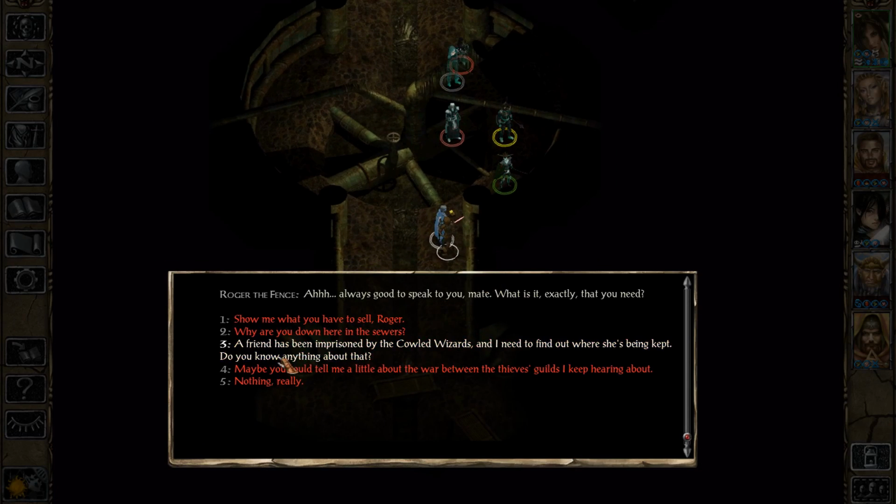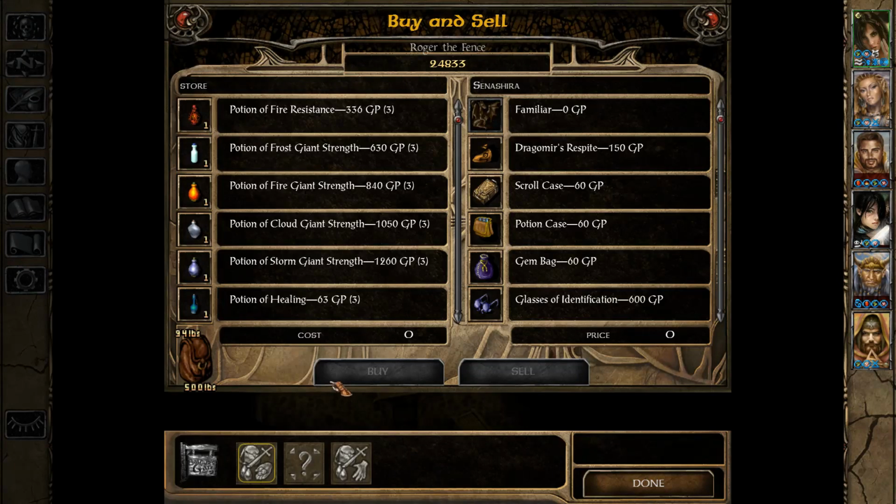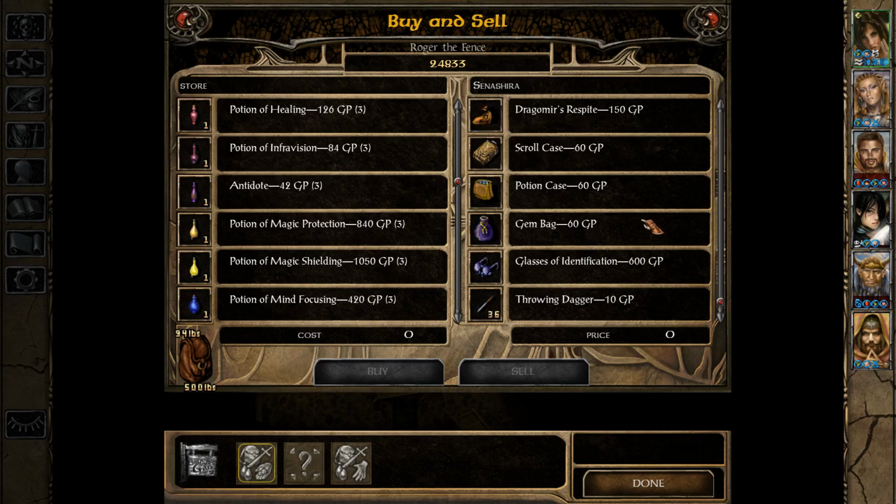Yeah, we can also ask him about some stuff, but he is not going to be able to tell us anything new about the Guild War or the Cowled Wizards, but he is going to have a quest for us, which we're going to check out in a second.